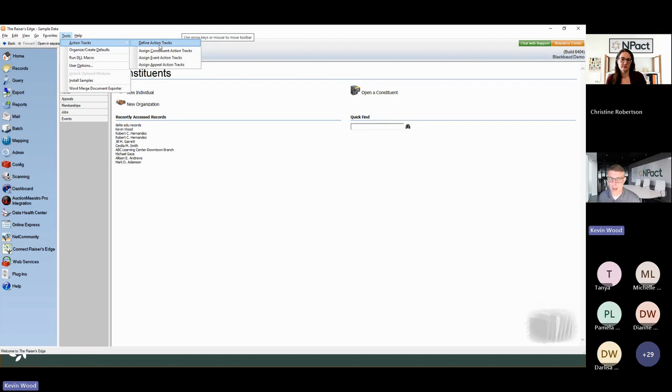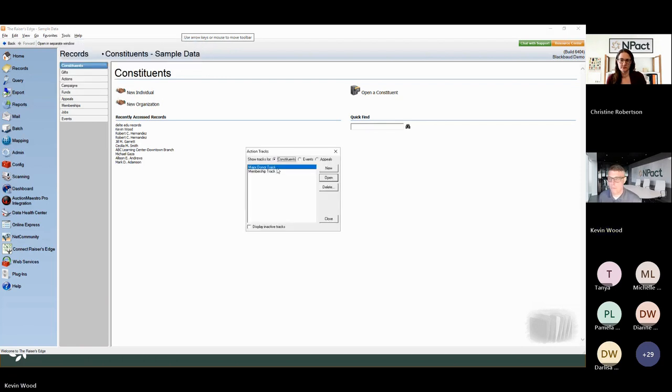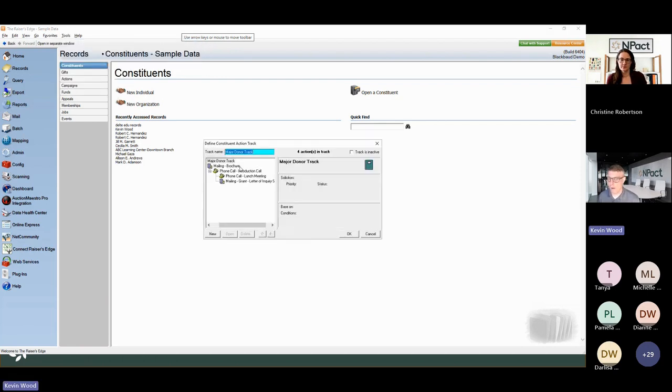This allows you to set up actions by tracks. And I'm just going to open up this one that we have kind of made up here, is that you can assign a group of constituents to an action track and allow further actions to happen based off of either a certain number of days or based off of an action previously completed. And so once we mail this brochure, in 10 days we're going to have this action assigned, and that'll stay open until this next one happens. 7 days later, this will happen, and so on and so on.